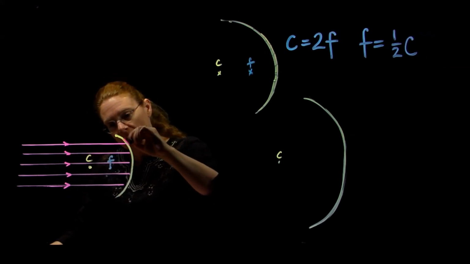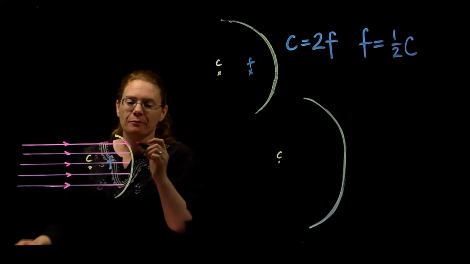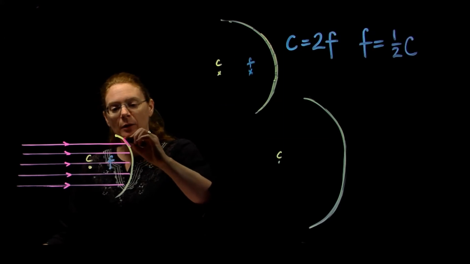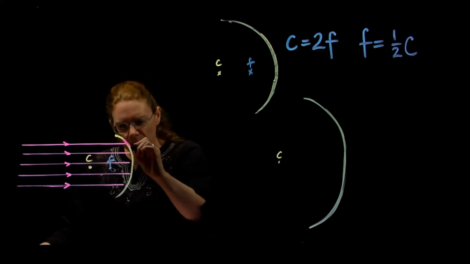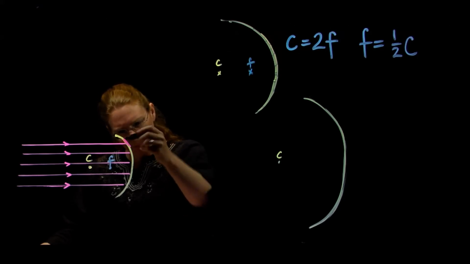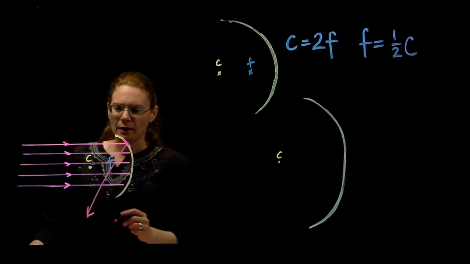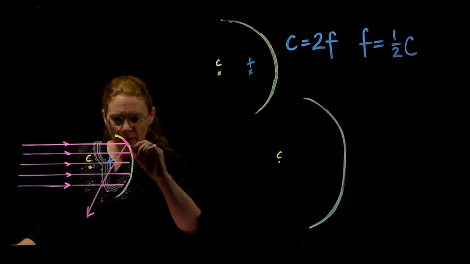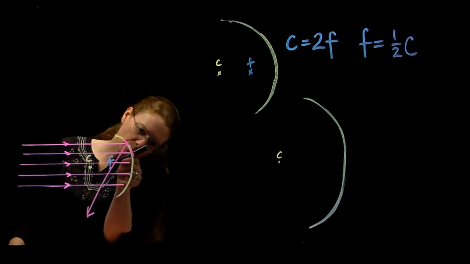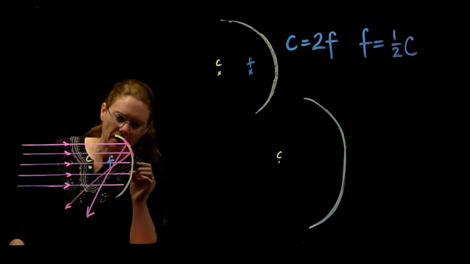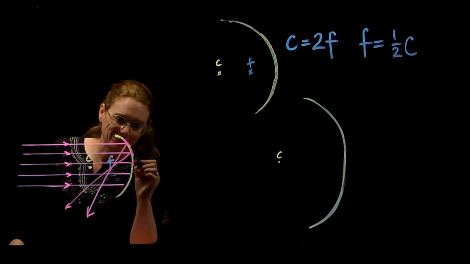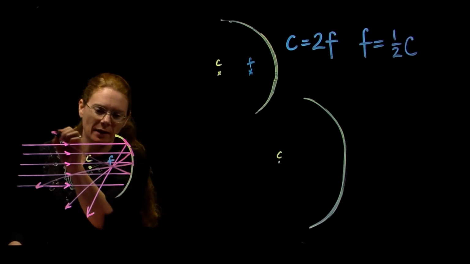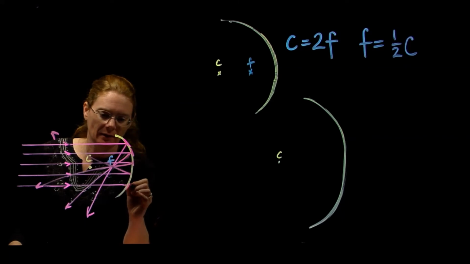So this right here, if I think of this as a tiny little bit of flat mirror, then the light ray comes in and it's going to bounce off at equal angles. So the angle it came in at and the angle it goes out at are going to be the same. So it's going to go off like that. And then the second one, again, if I treat this as a little bit of a flat mirror, there's a perpendicular, so this is going to go something like that. This one is going to bend down just a little bit. And the same thing is going to be true for this ray and for this ray.